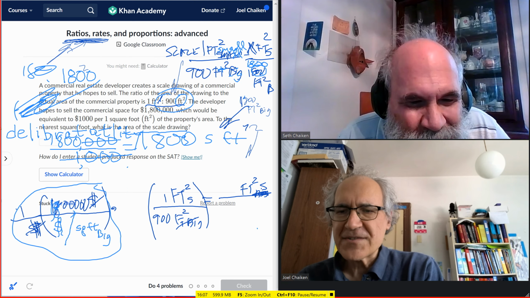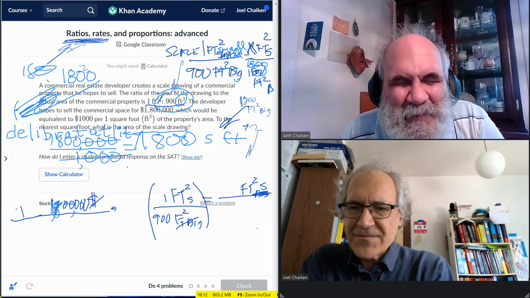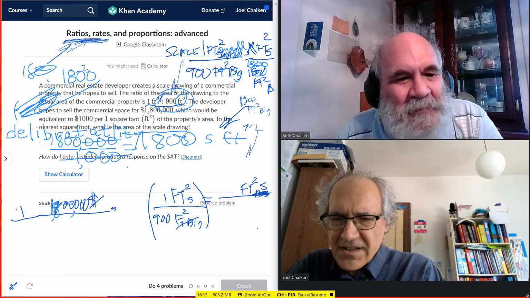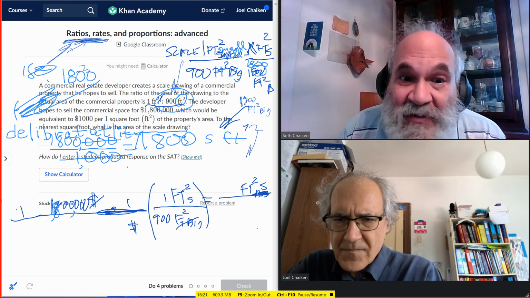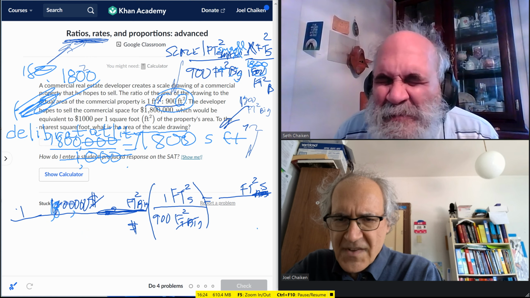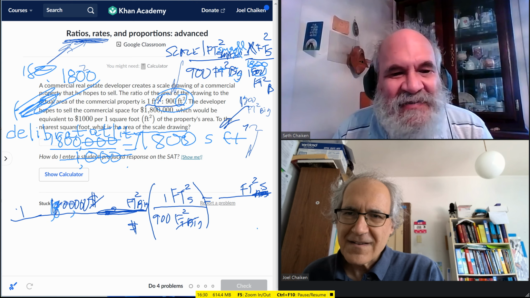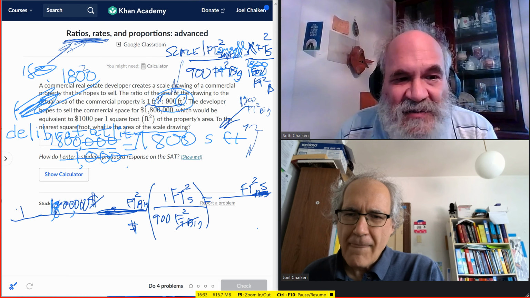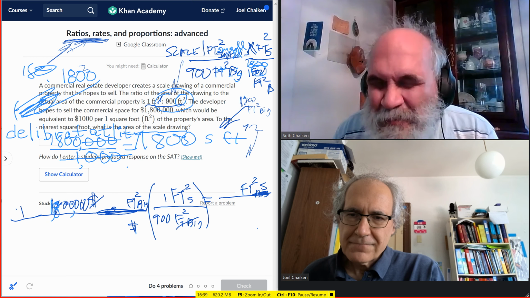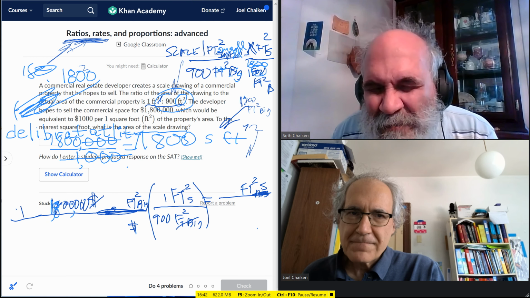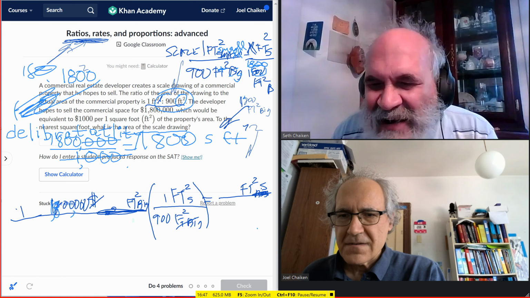But wait. We have to use complex fractions. Why do we do this? What's wrong with complex fractions? Because complex fractions make things complex. No, complex fractions means you have a numerator and a denominator. And what's wrong with the denominator being a fraction? That's what the problem is about. It's easier to write things as they are. The ratio is dollars to dollars per square foot, so dollars per square foot should be in the denominator. So what if the unit is a fraction? Fine.